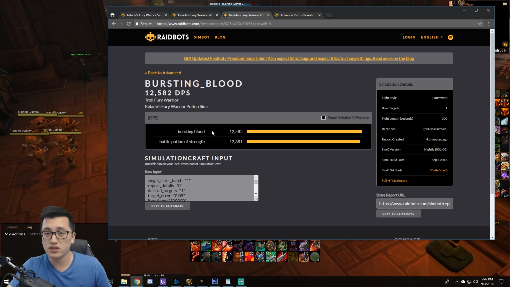Bursting Blood is better for single target, and then Battle Potion of Strength is going to be better once you get into the bigger AoE stuff. So for single target, you're going to go with Bursting Blood. Basically, it works similarly to Old War does, so Bursting Blood for single target, great.